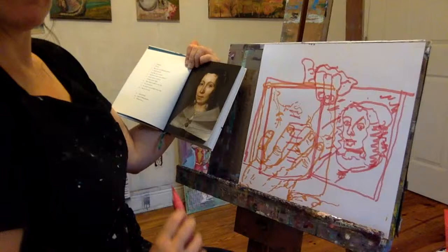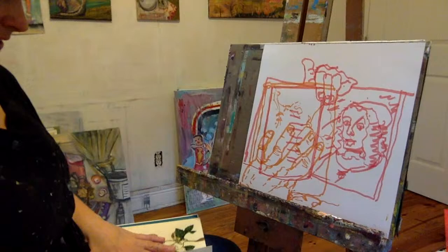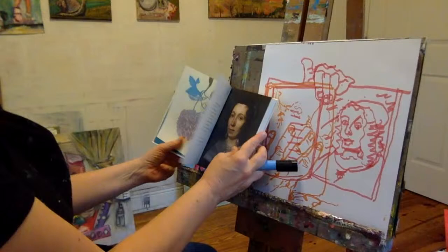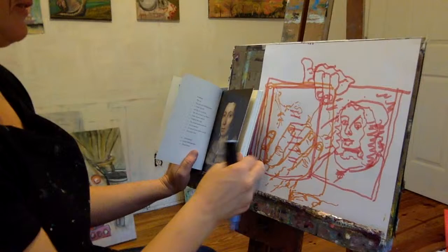I'm going to try one more study before I get into the painting. Because I kind of want to challenge myself and do a half, or I'm seeing two and the page in between. I'm going to just see what that's like. And I also have to think, how am I going to make this comfortable for myself when I'm painting? This might work.